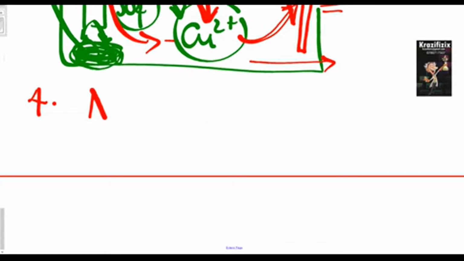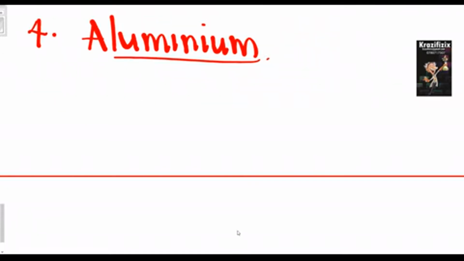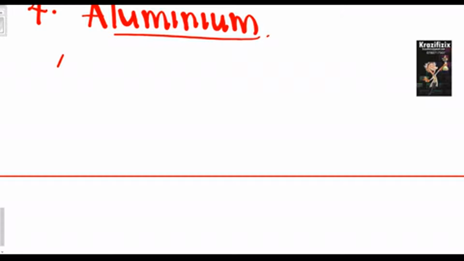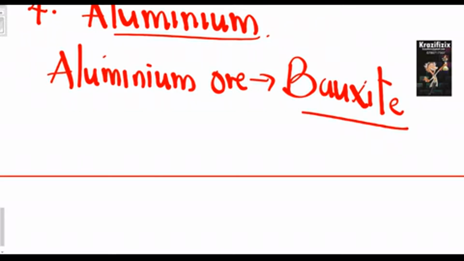The recovery of aluminium. All right, so let's deal with the electrolysis of aluminium. Remember again, aluminium is gotten from its ore, and the aluminium ore is called, now this is a good exam topic, bauxite. We need to know this name, bauxite. It's extracted from the earth as its natural place where we get aluminium from.